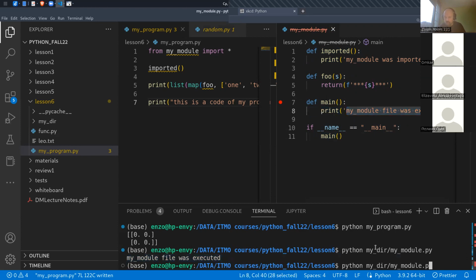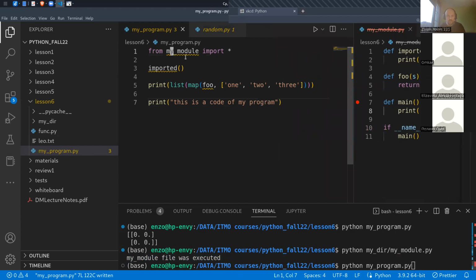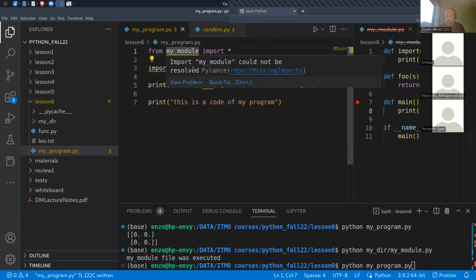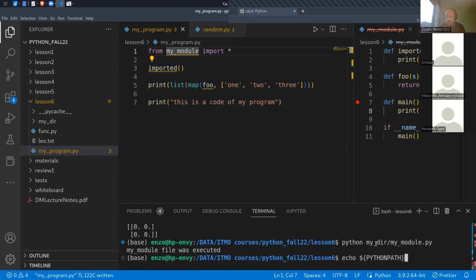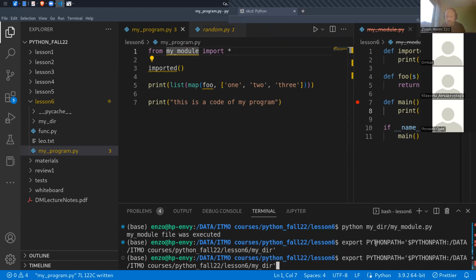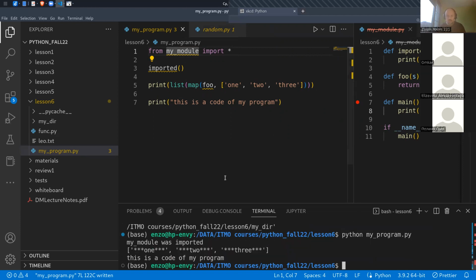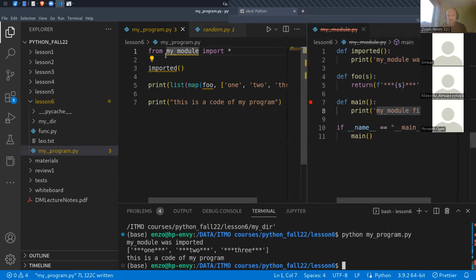The other situation is when we execute my program.py. So this is my program. And of course, it does not know about my module because, once again, I need to export the Python path. Okay, now it knows. All the text of my module goes here.